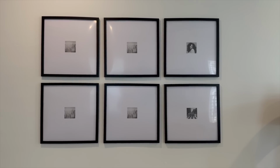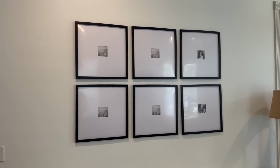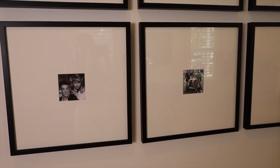Now over my couch, I decided that I didn't really want to do some big print, big picture. I didn't really want another mirror. So I settled on, I really liked the black and white photo look, but I didn't want a big black and white photo and lots of things. Again, it made me feel like I would just feel too cluttered. So I got these frames that have huge matting, and I found a really good deal for these. I don't really have any current professional photos of my family, which I need to do soon. So I thought, well, maybe I'll print out black and white pictures of some of my favorite music artists from the internet and put those in there. Kind of like they're records or something. And so I liked that idea.